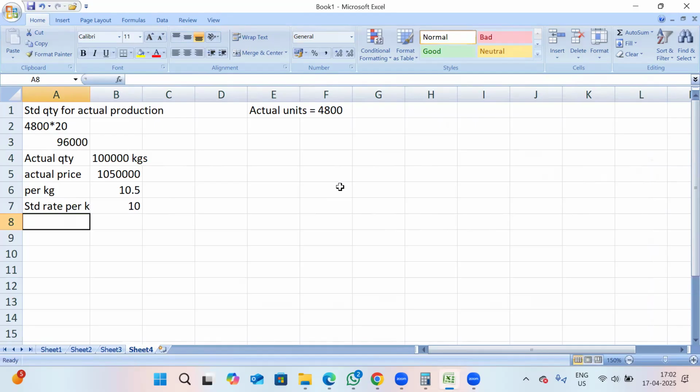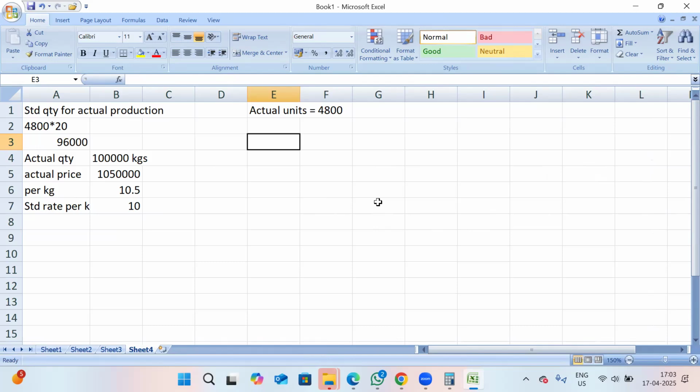So I have calculated all the necessary inputs. For easy reference, on how to remember the formulas easily, I have already posted one video on my YouTube channel. So please refer to that for how to remember all the variance formulas easily. So let's move on to material variance. First, let's calculate material cost variance.